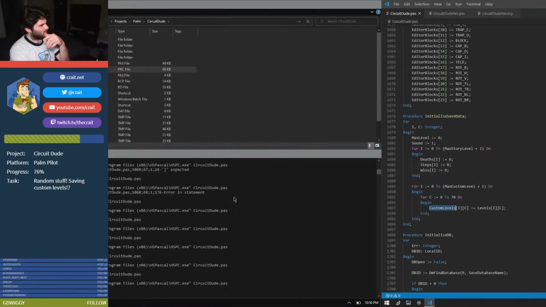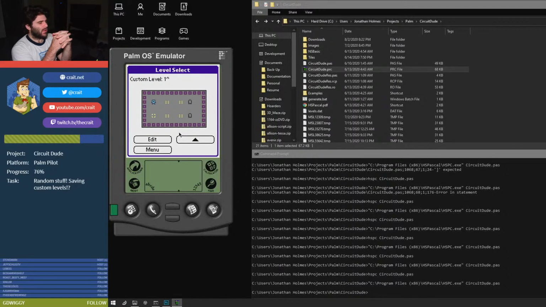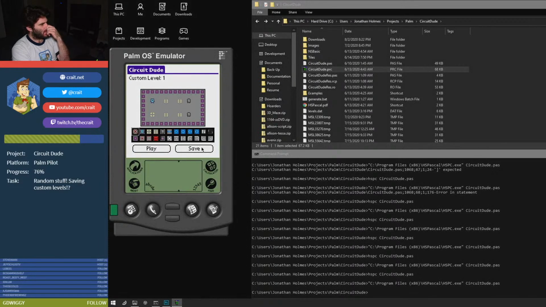Now, what I did on the circuit, if I click edit, there's a button here that says save. And a button that says play. On the Arduboy version of Circuit Dude, I don't have a save button. There's no way to just save it.